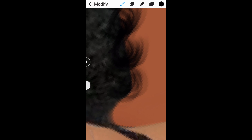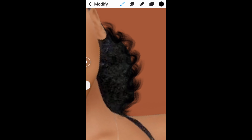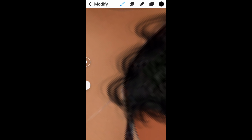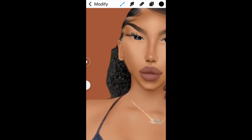Doing the puffs with one of the brushes that I bought from Gumroad. It's a website where creators that do edits can make brushes for Procreate and sell them, and that's where you can buy them. I've put them in the links in my last Procreate video, but some of you can't download it, and if you can't, you're just going to have to buy it.